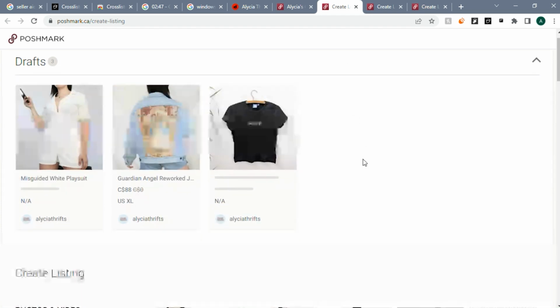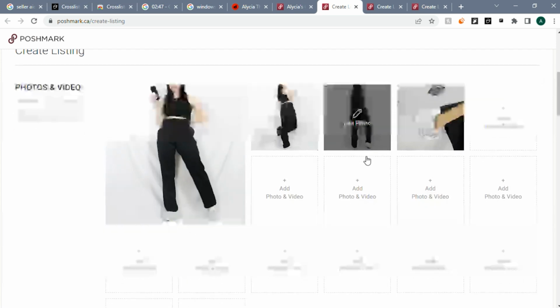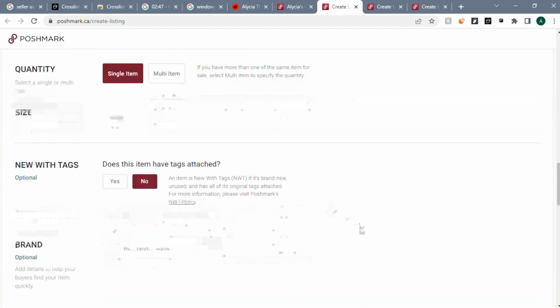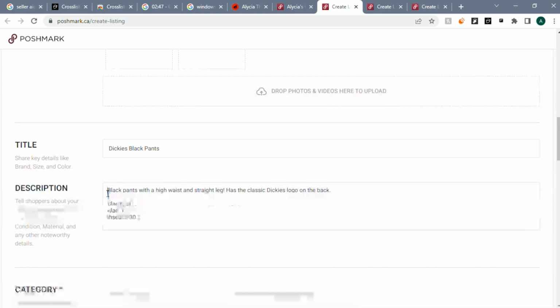But as you can see, it has automatically created the listing for you. You've got all my pictures there that it imported from Depop, my description, the color, and the price. You do have to go in and make a tiny few adjustments, but nothing in comparison to creating your own listing. The tool is really smart. It actually takes the first line from your Depop and puts that as the title, which is great. I just like to go ahead and delete this part just so it's not repetitive.